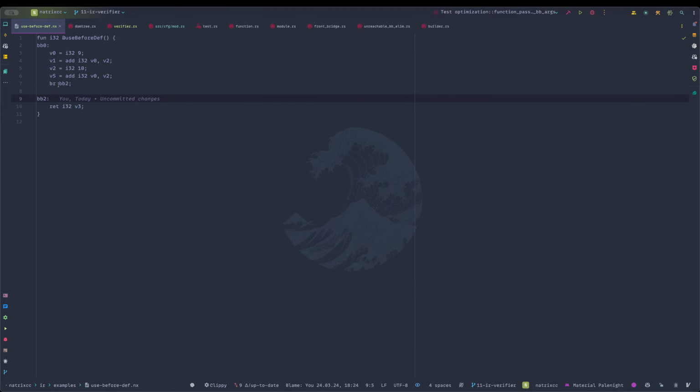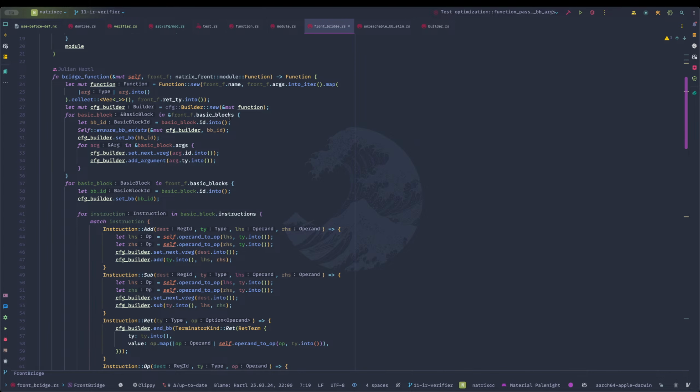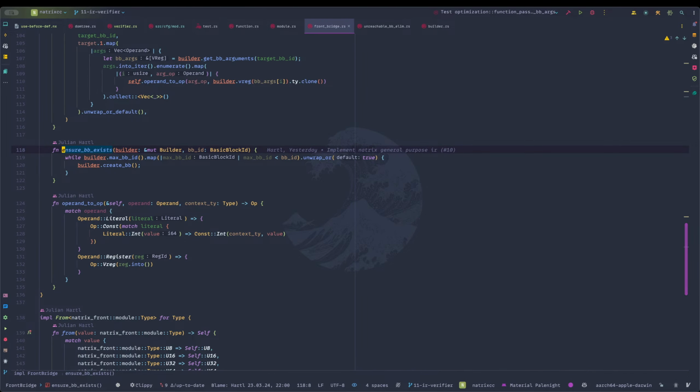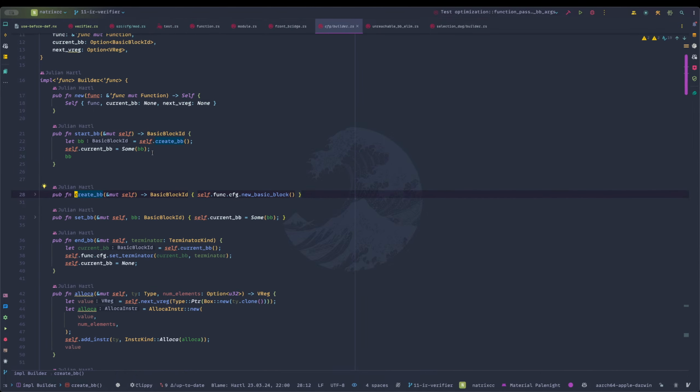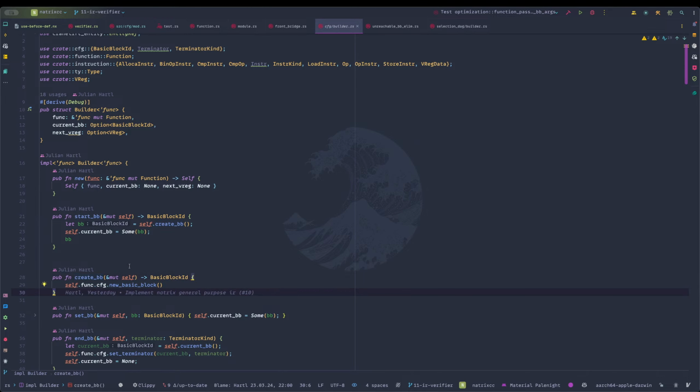See, we don't define BB1 anywhere, but we can still define BB2. And to achieve this, we create empty blocks, I think. Yeah, right. Which is dumb, I guess. Should be a much simpler way to do this.